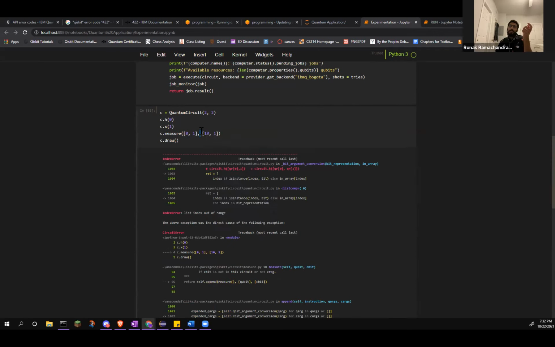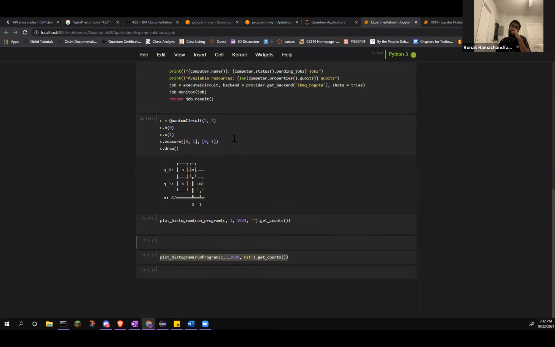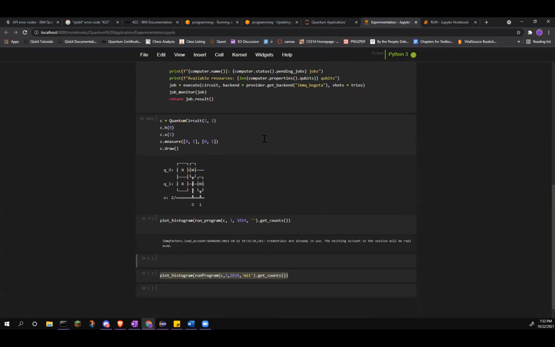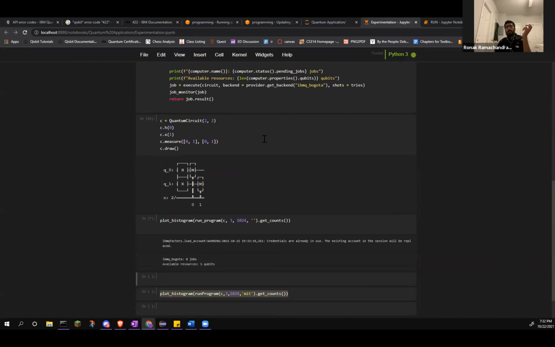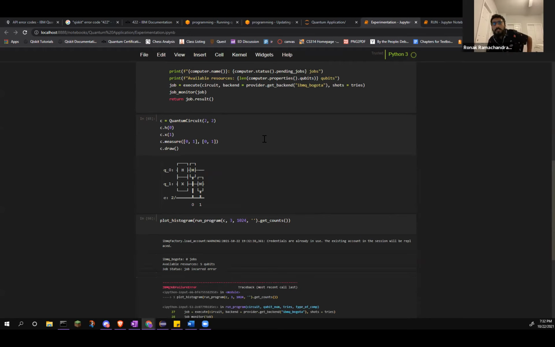So these are all the quantum ones, and these are all the classical ones. And that won't change any of the errors. It's just what we're running, right? I don't think we're still going to run into the same job error.